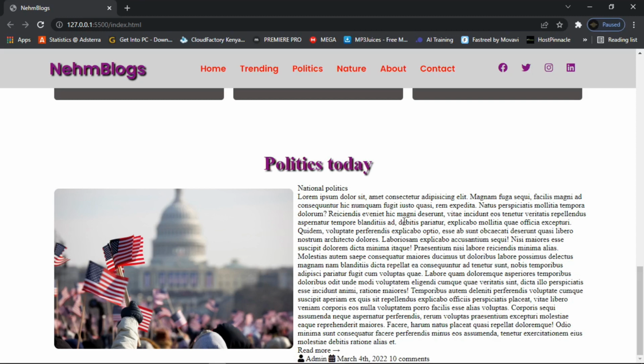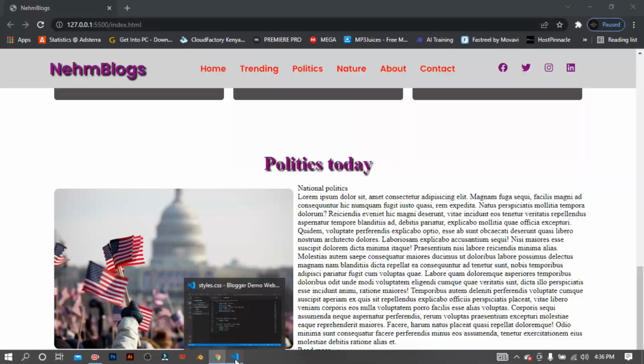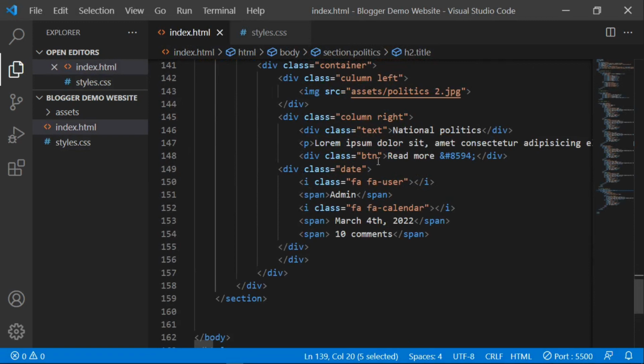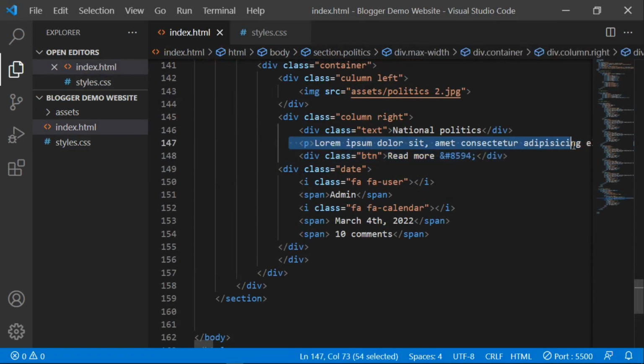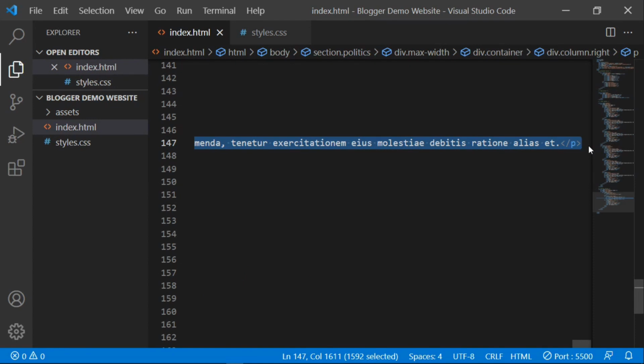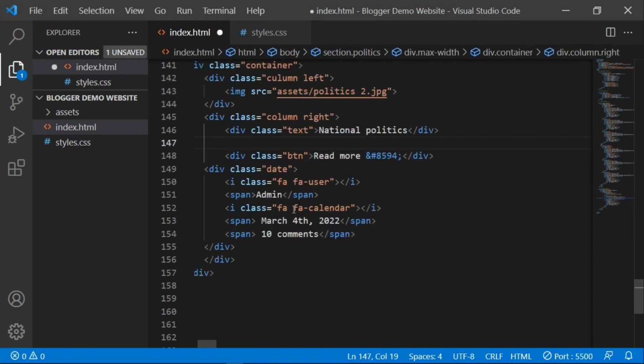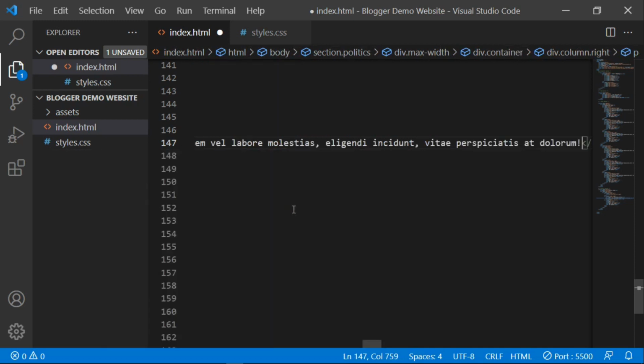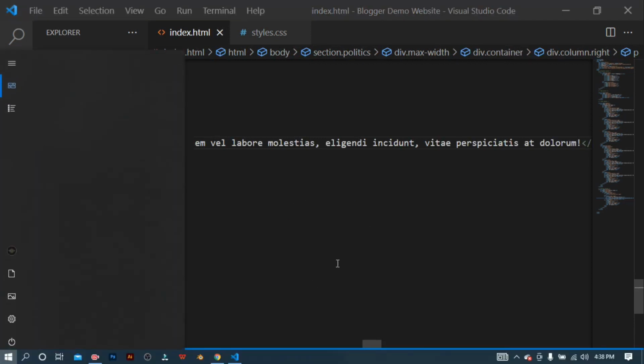But now at the end, I see guys I used a lot of text. So let me give it even less text. Let me just go to my text editor, and then to my HTML, and then this part for the paragraph, let me delete this paragraph. And so guys, here let me create first of all the p tag, and then I'm going to use lorem 100, and then let me save and see some changes in the browser guys.